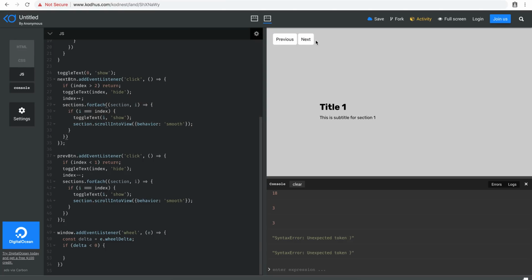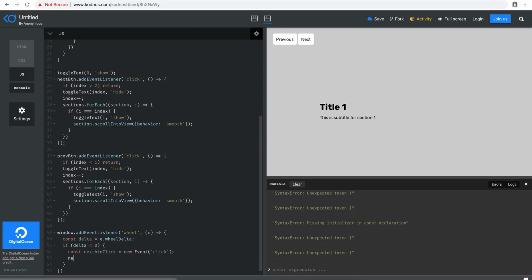Since we already have the previous and next event listeners and they already have the logic to go to the next page and the previous page, why not just trigger the same click event as if we actually clicked on the next and previous? To be able to do that, I can create an event. Let's call it nextBtnClick. In JavaScript, the way to create events is calling new Event, and obviously our event is click, right?